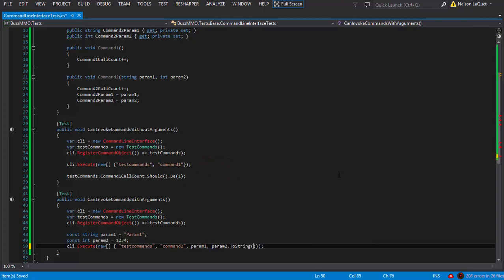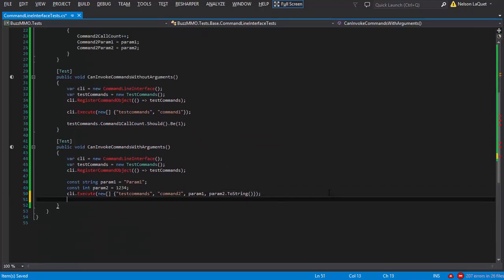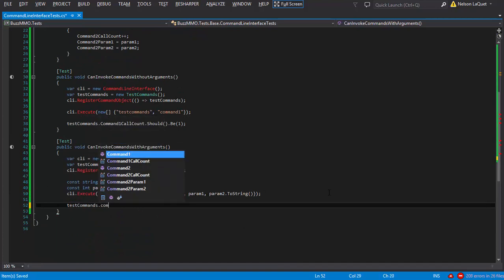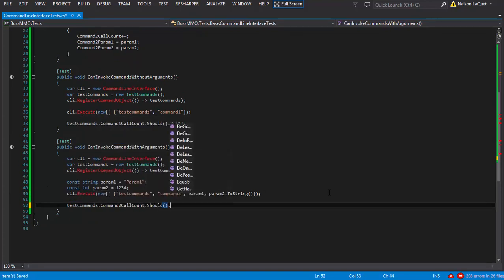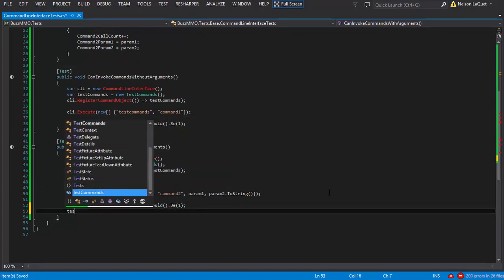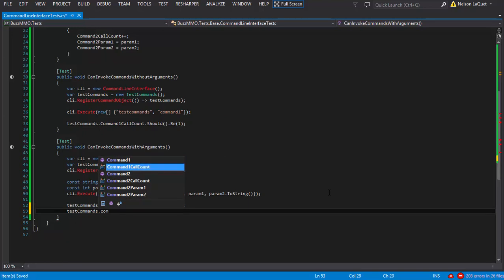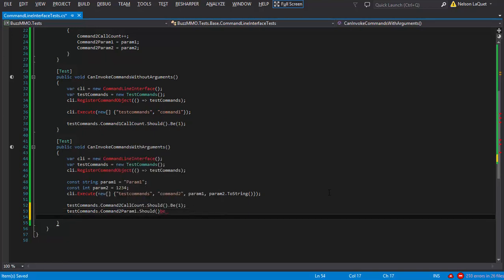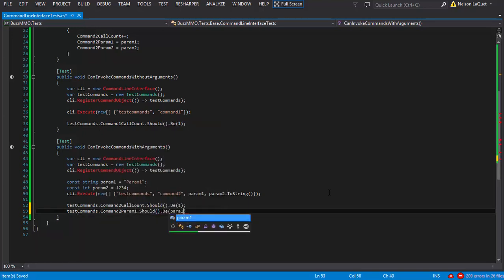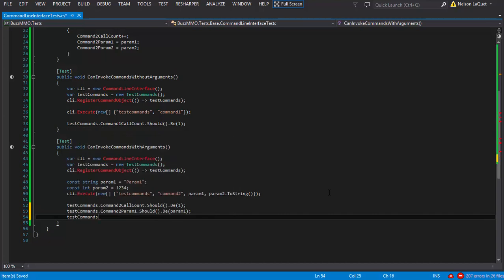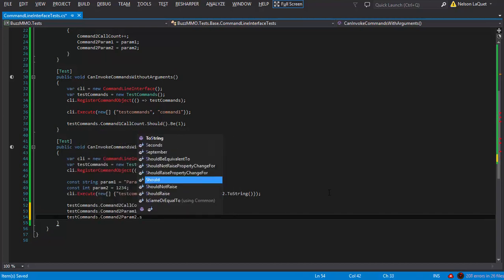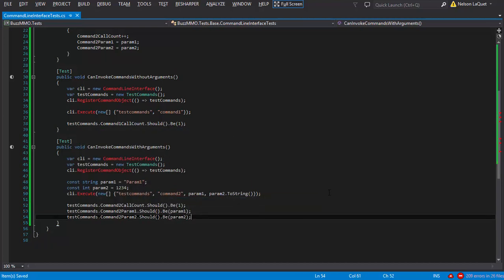Of course, param2 is going to have to be converted into a string. Then I'm going to say testCommands.Command2 call count should be 1, testCommands.Command2 param1 should be param1, and testCommands.Command2 param2 should be param2.